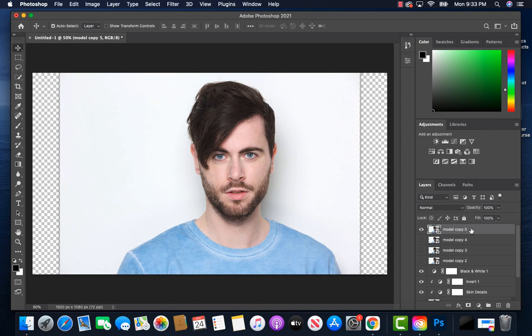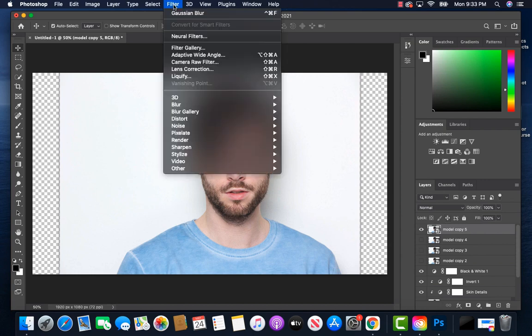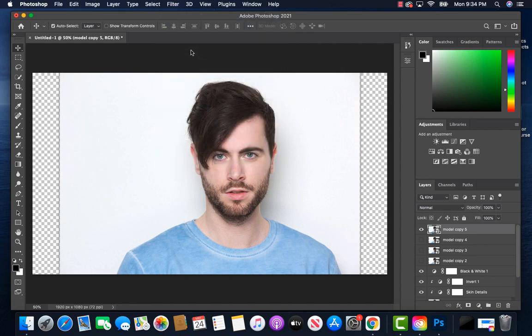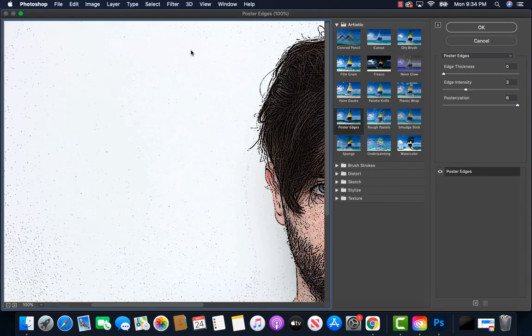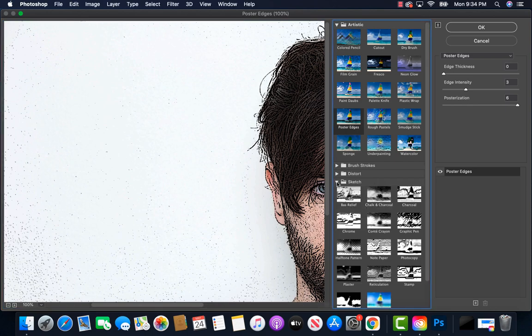With your top layer selected, go to the Filter menu, scroll down to the Filter Gallery, and select it. Now, open the Sketch filter and choose Graphic Pen.